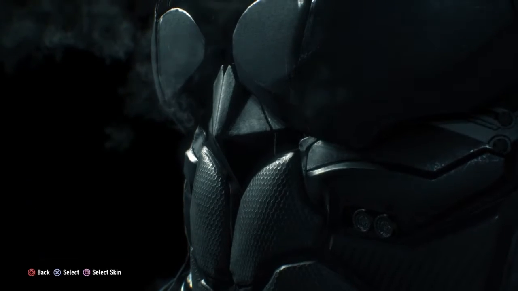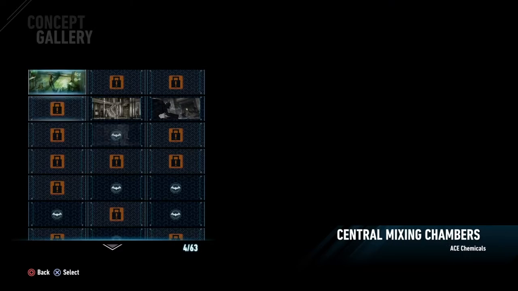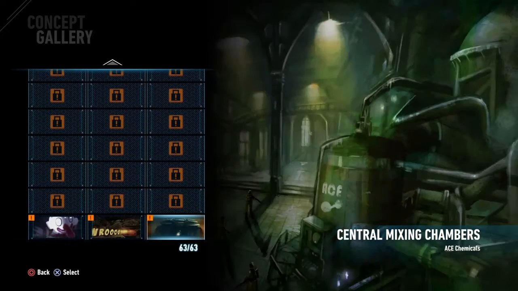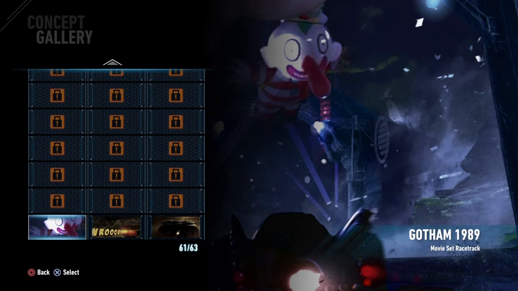Look at that. Alright, so we got some new skins. Hold on, what's extras? Concept art. Oh, some. Wait, what was this? What you called is desperate right now. Huh? You're being extra desperate right now. Who, me?